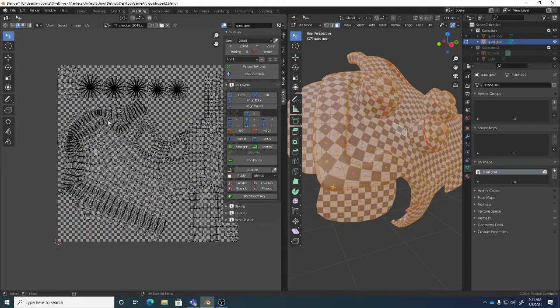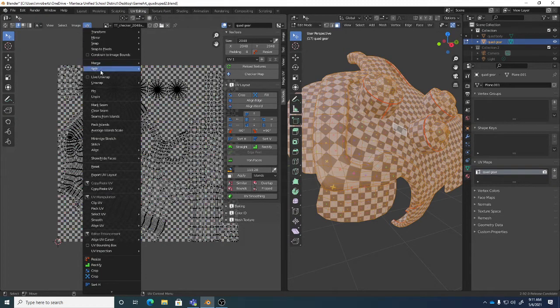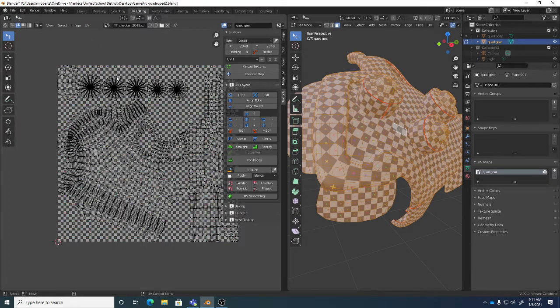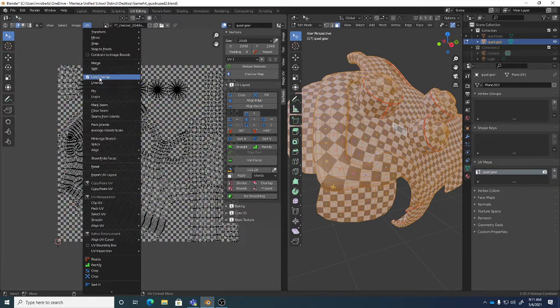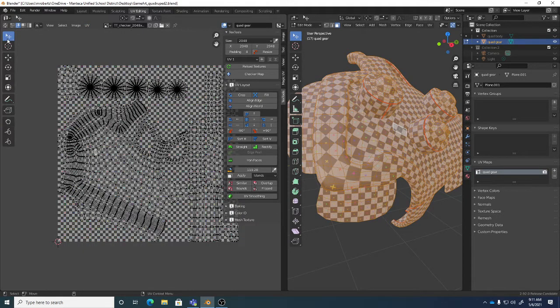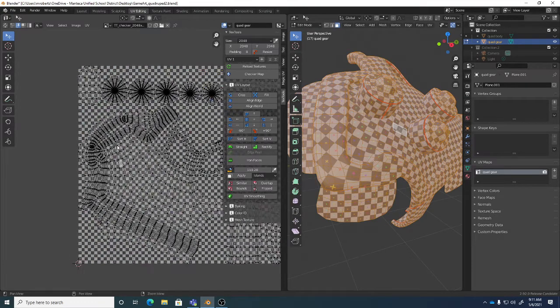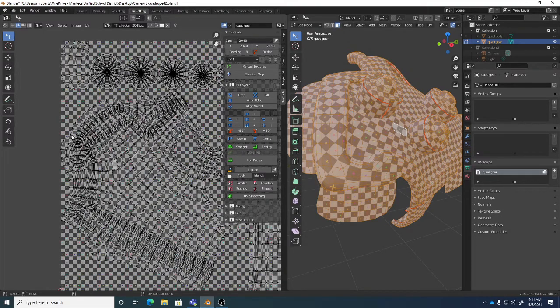In this case, though, I'm just going to go to UV, Live Unwrap, right? So that way that's checked on. And then, of course, we have our tweak tool on because I like having the tweak tool on for that. And what we could do is we could just go and place a few points, right?